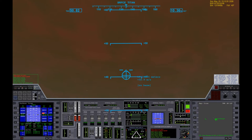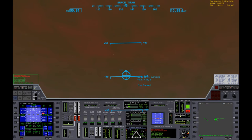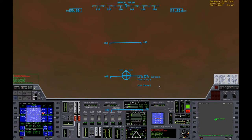Okay, we're under 13 kilopascals. Let's check the radiator dynamic pressure. It can handle 16, and we get warned at 75, which is 12. So if we're under 12, which we are, we're at 2, we can open the radiator. Oh, but we'll get a penalty from drag, which means we'll use more fuel. Let's keep it shut until we need to open it. There's nothing wrong with opening it later.